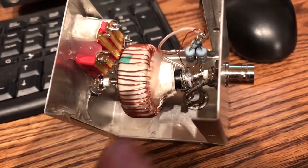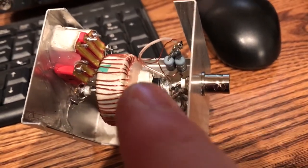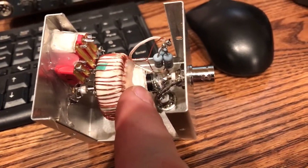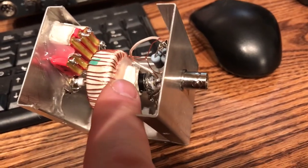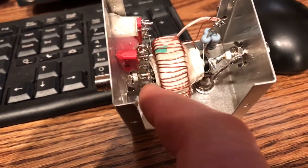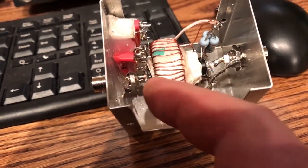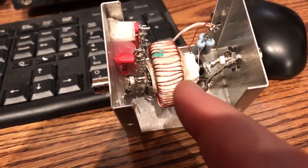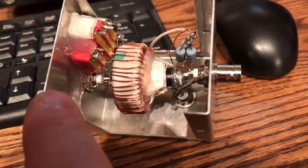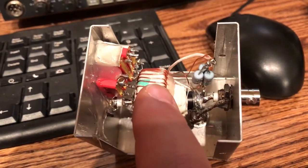I've wrapped this adhesive fabric material around it, which you can get from places like Amazon and Bytesmark. The coax is held in the center of the toroid by a big lump of this material — it's glued so it doesn't move. The other end of the coax out here — you'll notice the outer is actually not connected to the chassis. So it's literally just through — like a section of through-line. The outer is connected to the input on the braid side, but this end it's not. So we sense the current that way.